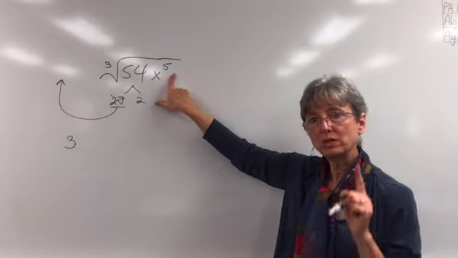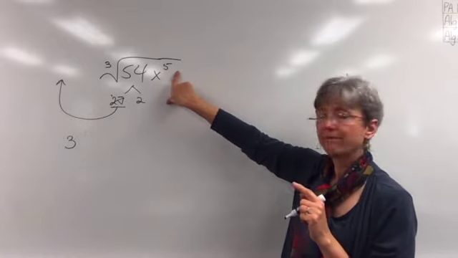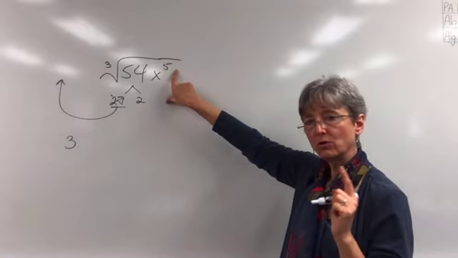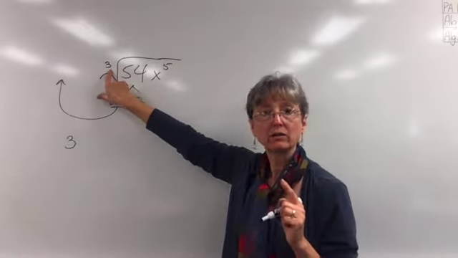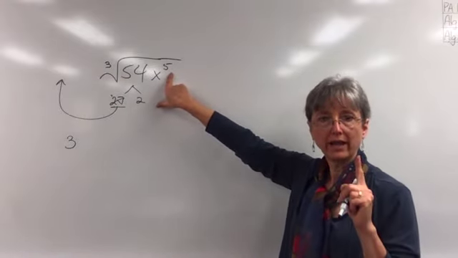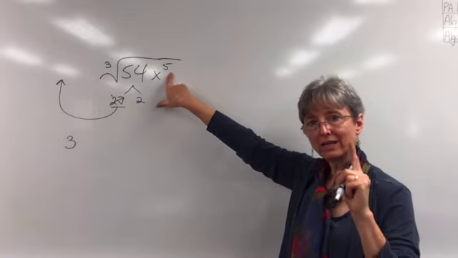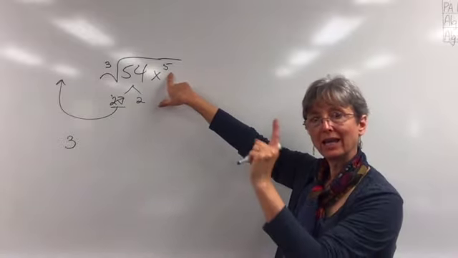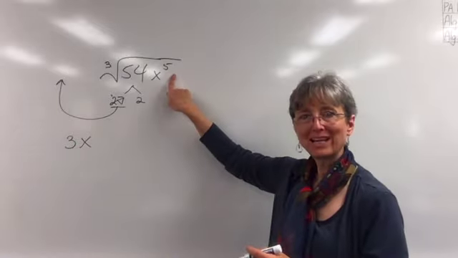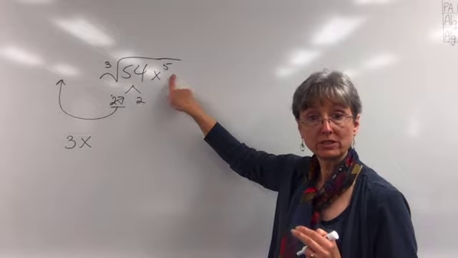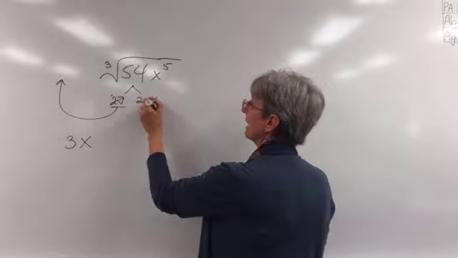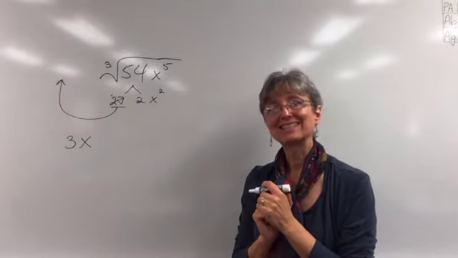Now, same thing we did before. I have 5 x's, x to the 5th. So remember before I showed you, you would divide this 5 by 3. How many 3's are in 5? 3 will go into 5 one time. I can pull out 1x. What's my remainder? There's 2 left over, isn't there? So 5 divided by 3 is 1 with 2 remainder. So I'm going to have 2 x's left inside.